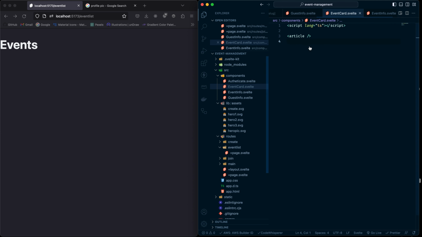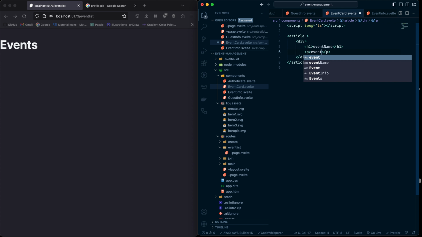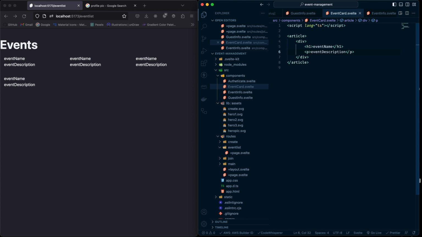Now let's go to event card and fill this out. So in the article, we'll have a div, we'll have an h1 saying event name, and a p tag with event description, making sure that I don't make any spelling mistake here, because later on I think that will be a problem.